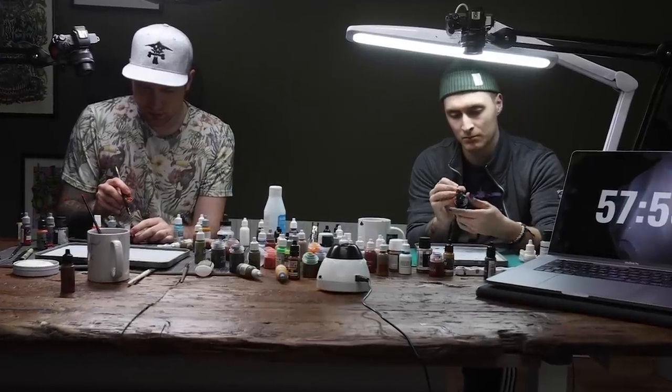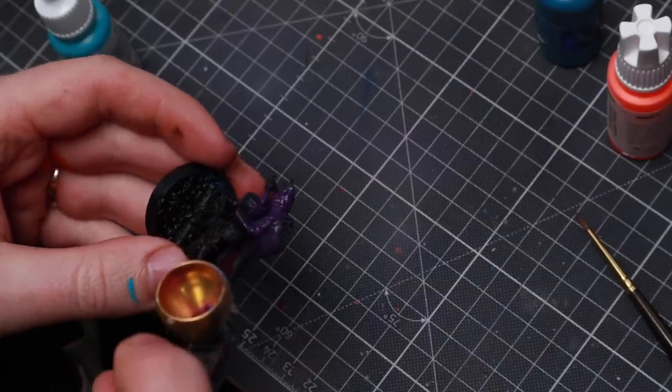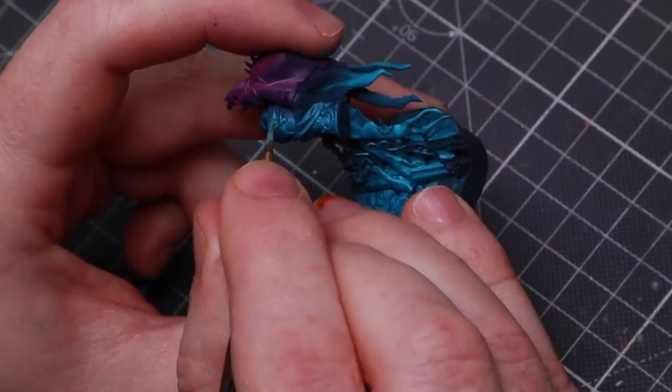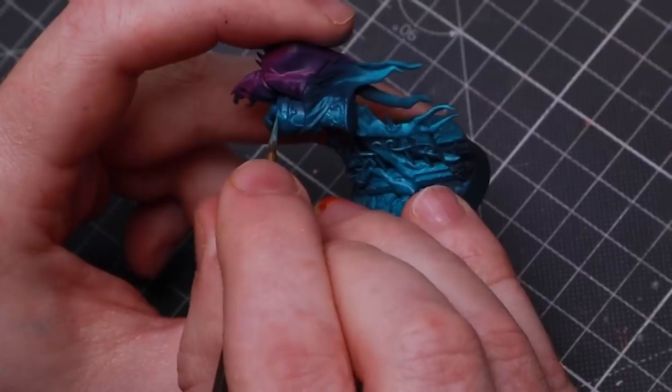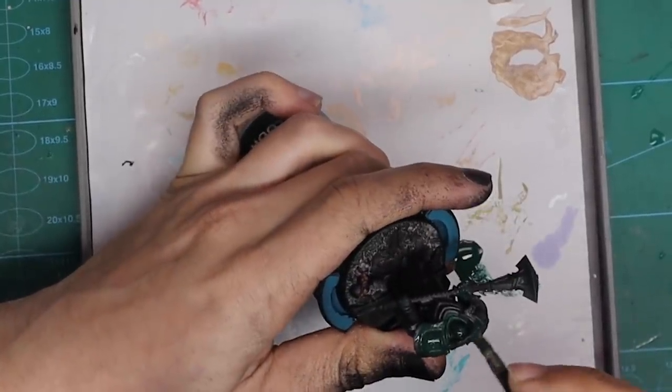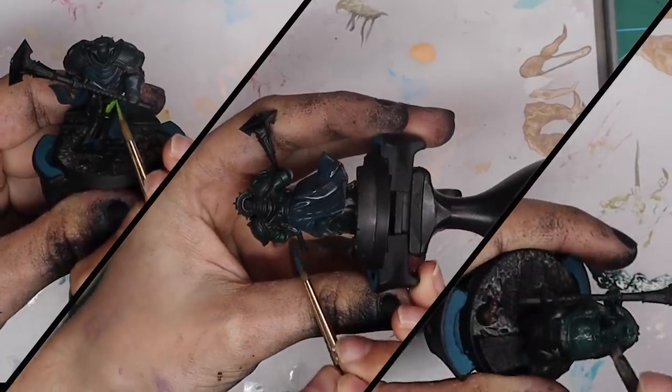Okay, she wanted me to paint a purple and blue ghost boy with some green fluorescent details. This should be a breeze. It's such a fun miniature to paint. And for Lucas, it's a green and blue Stormcast. That's some colors that Lucas normally don't paint Stormcasts in, so this is gonna be super fun and creative.